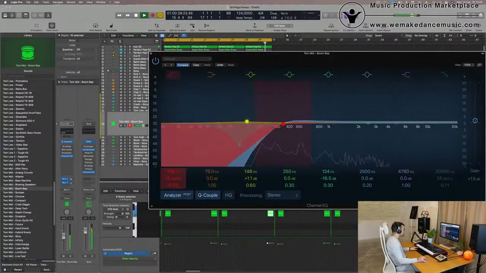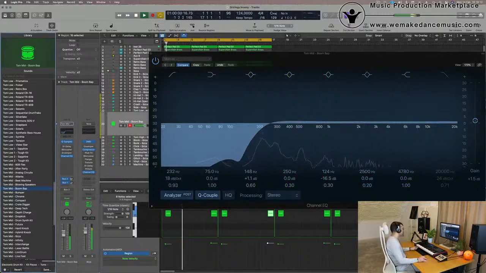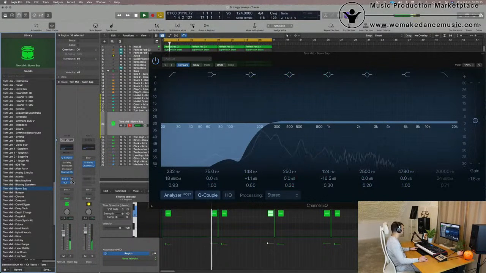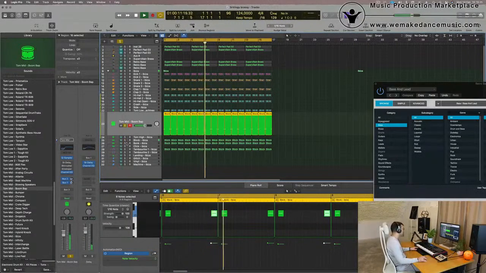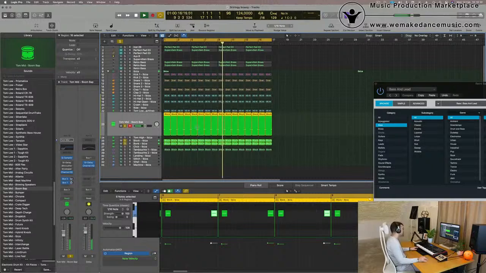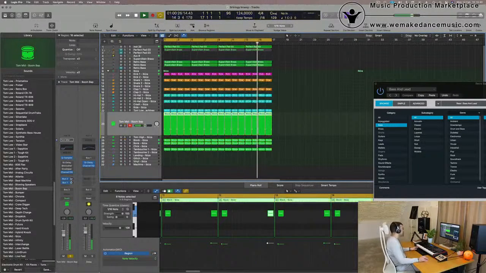My lows are already quite busy, so I want a bit of the body at 3/400, but I don't want the low. So here, and then I'm gonna send it to the delay quite a lot to get the same feel as my blanc here. The blanc with the blocks. Let's say this and the kick. Just put the pad in. It's enough to make a track.